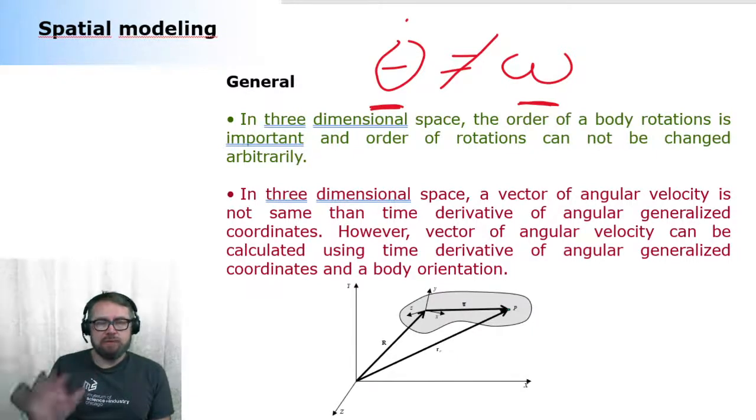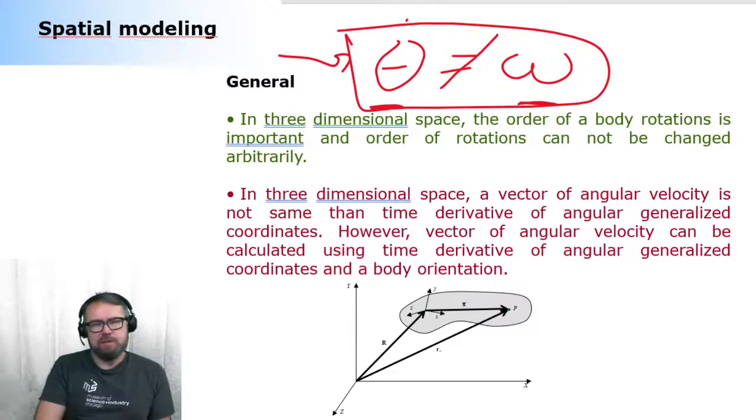So there's no way to select this kind of rotational parameters such that they will be equal. That's not going to happen to you, it's not going to happen to any one of us. But you can introduce one additional component to build a link, a bridge between these two components. What is this bridge? Well, we're going to learn that a bit later, but that's for your information this time.